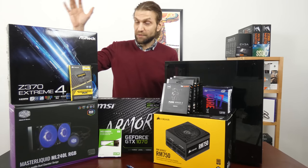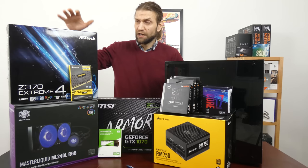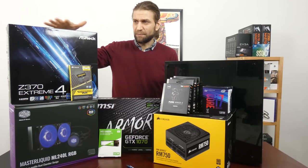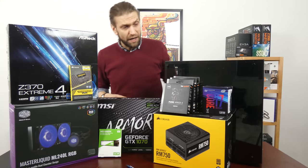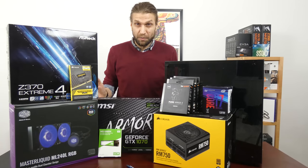Right off the bat, we'll be sitting it all in the Asrock Extreme 4 Z370 motherboard. This thing's quite good. It's sort of low to mid range, to be fair. It wasn't very expensive, and I picked it up. I can't remember the cost, but it wasn't that much, to be fair. For the processor, we'll be using the Core i7-8700K. That's hardly a slouch. Even by today's standards, it's still pretty good.